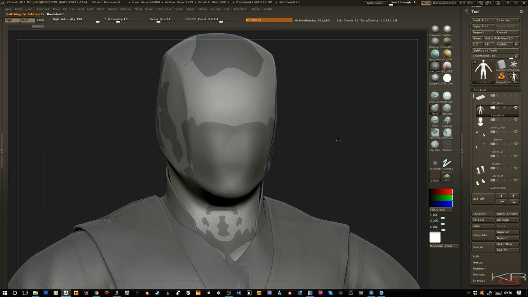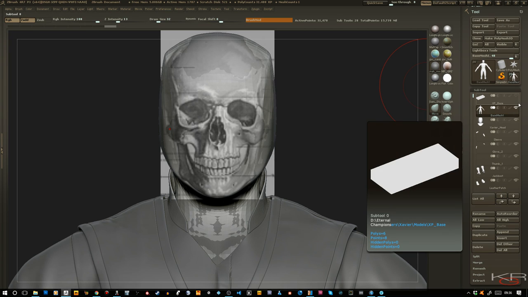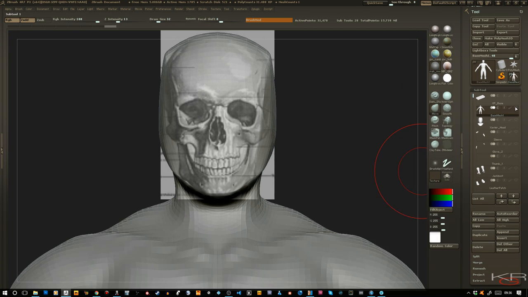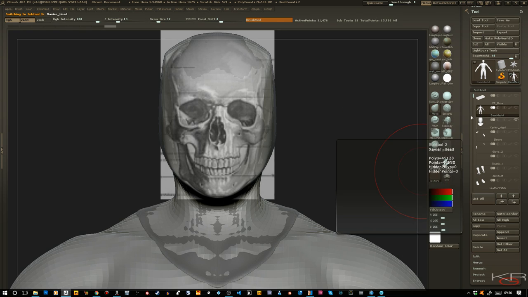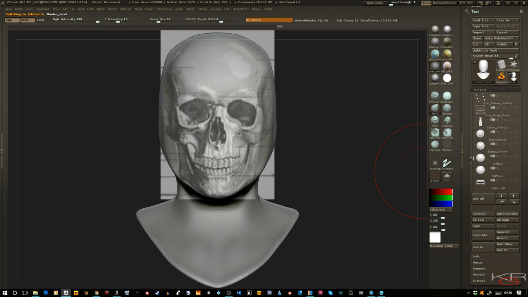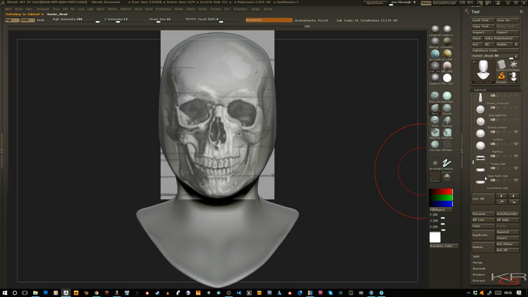Not only that, but I remember that the character is muscular, so I want to go ahead a little. And I think when I finish this, I could probably project the head onto the body after I finish it. This base mesh will be used in Modo for future costumes for this character. And I want to make sure that the form is the same. All right, so anyway, we have to start on his head.